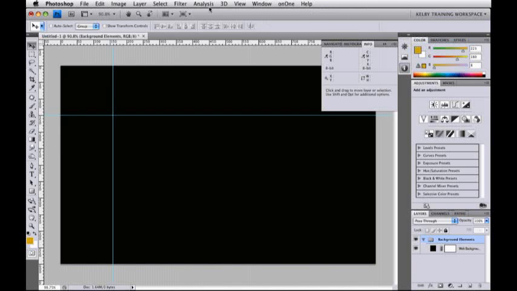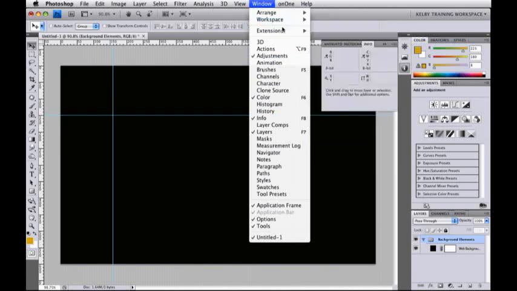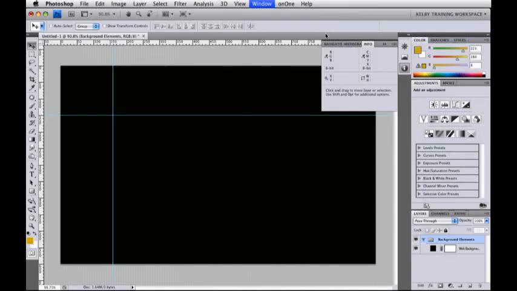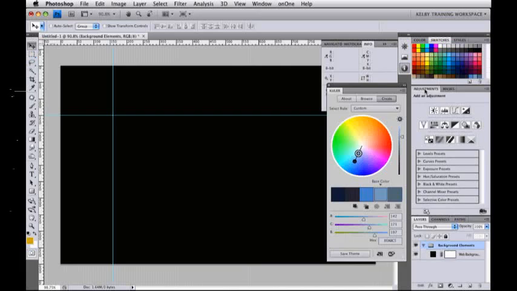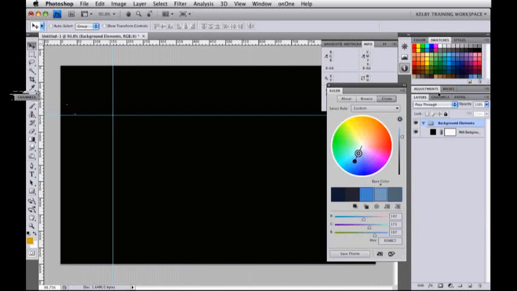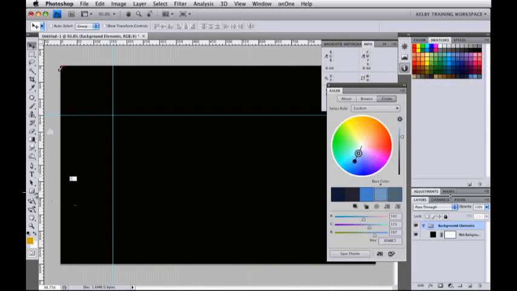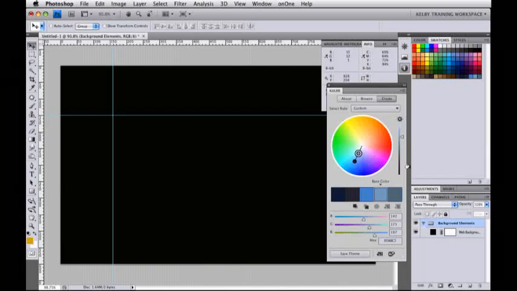I'm going to go to Window, and under Window, I'm going to go to Extensions, and under Extensions, the section called Kuler. Click on that, and notice it's going to bring up the Kuler desktop. Now, what I'm going to do here is switch over to swatches, and I'm just going to double click on adjustments and drag down because I kind of want a little bit of space here. I want to talk a little bit about this and how to be able to use it and how to be able to log in.